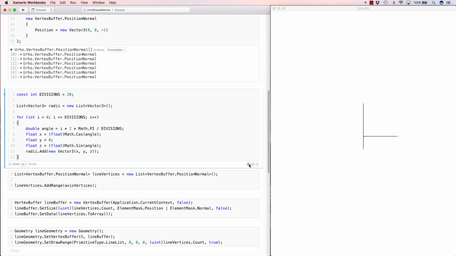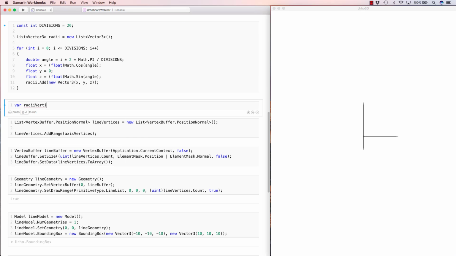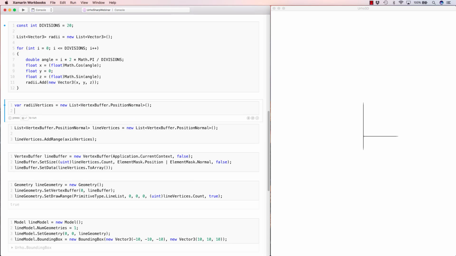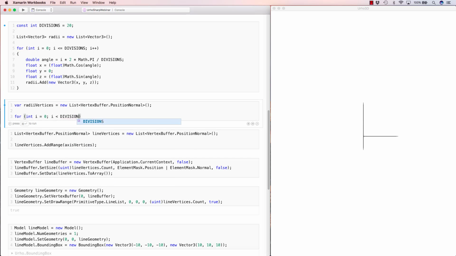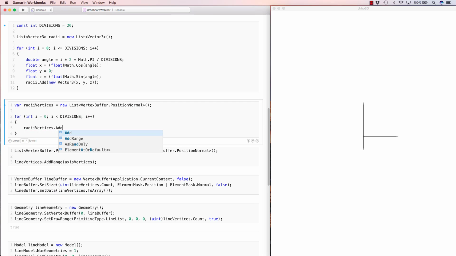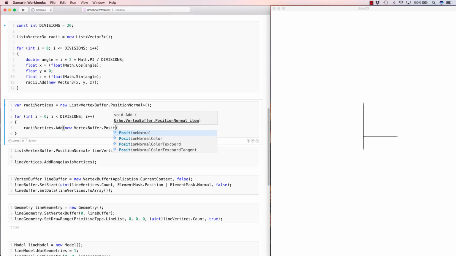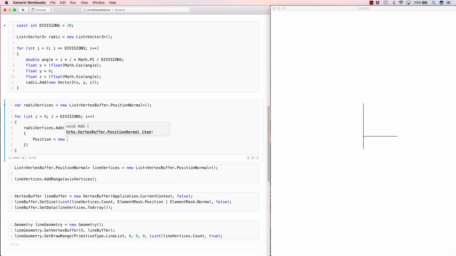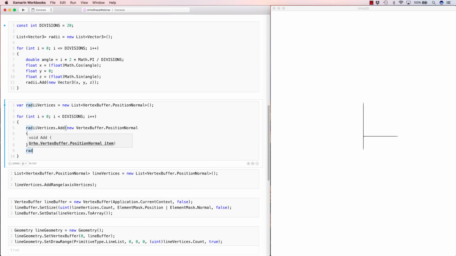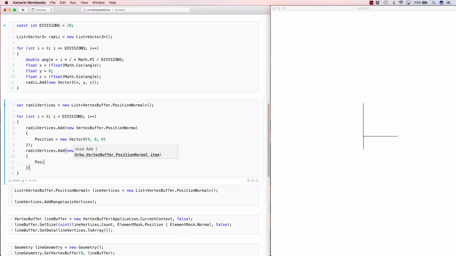Now I need another collection of VertexBuffer.Position normal values. This is a collection of 20 pairs of points for 20 lines. Each line begins at the origin, the point 0, 0, 0, and extends out in a radius of 1 to the radii value.